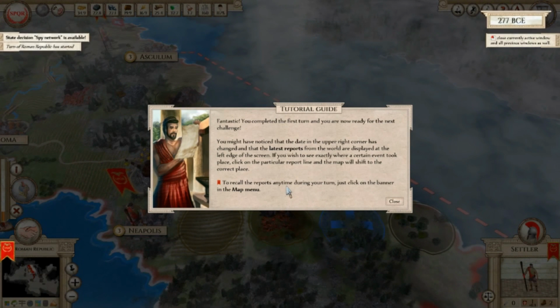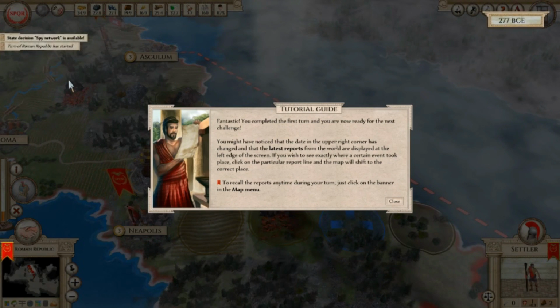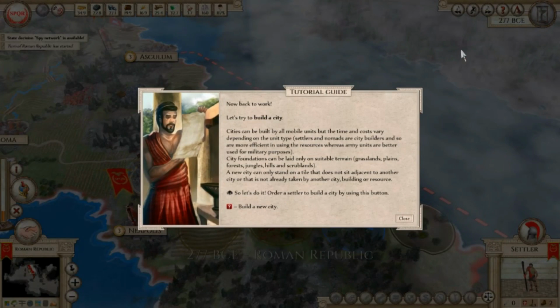So fantastic, you completed your first turn, and you're ready for the next challenge. You might have noticed that the date in the upper right corner has changed, and that the latest reports from the world are displayed at the left edge of the screen up here. If you wish to see exactly where a certain event took place, click on the particular report line and the map will shift. Okay, very cool. So yeah, it looks like it's about a year per turn.